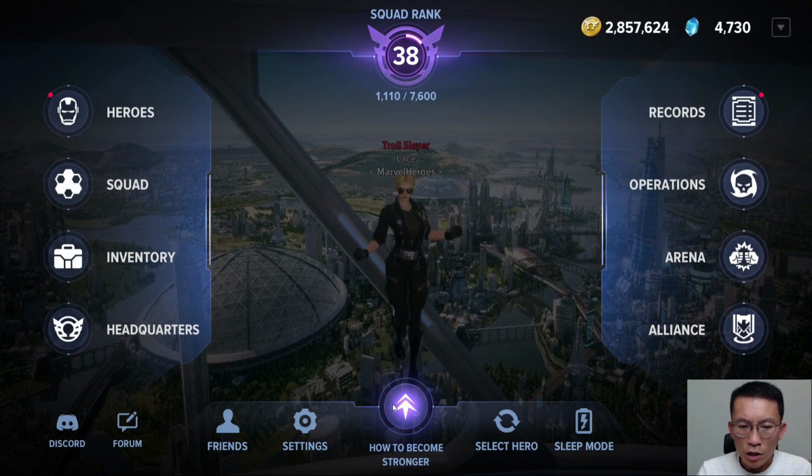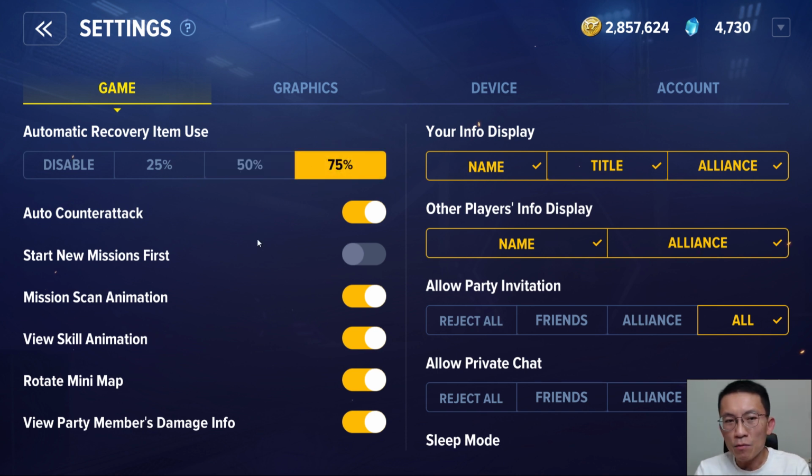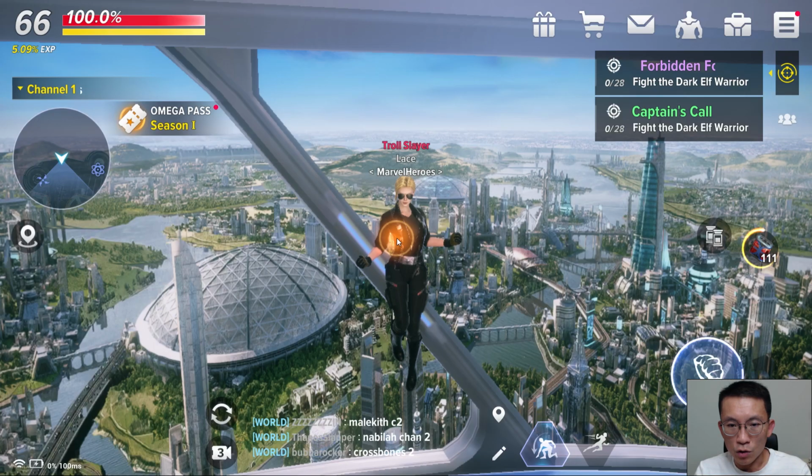Second thing is to do turn on the auto medkit usage. I think the game by default is 75%, but I find it a little bit too high, because if I'm doing a side mission, I really don't need 75%. It burns a lot of medkits. So if you want to face the bosses, set it to 75%. Every time your health dips below 75%, it automatically consumes the medkit for you, or even hit the button on the medkit and just use it. Don't wait until it's too late. This is the button here for the medkit.